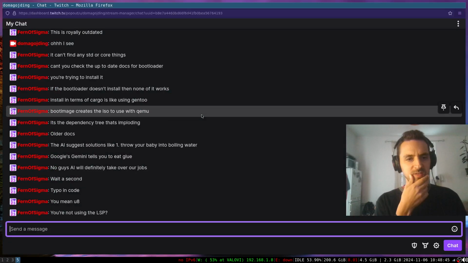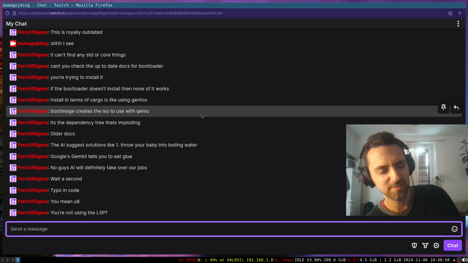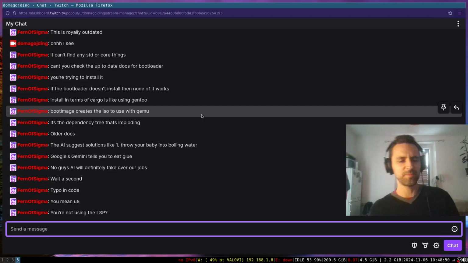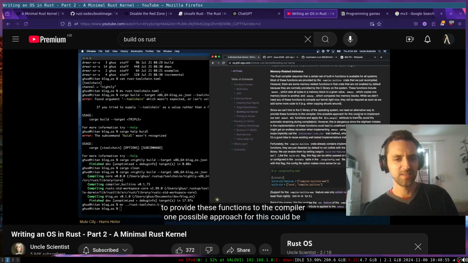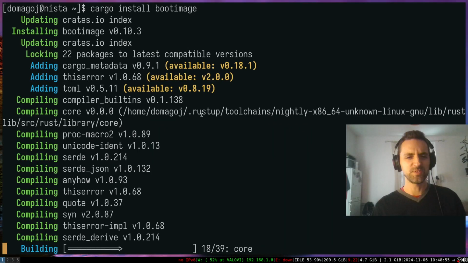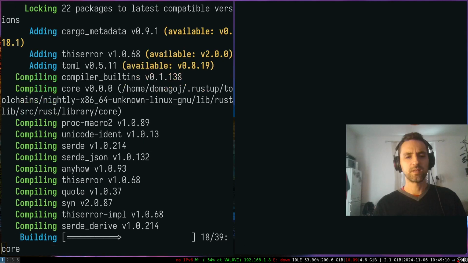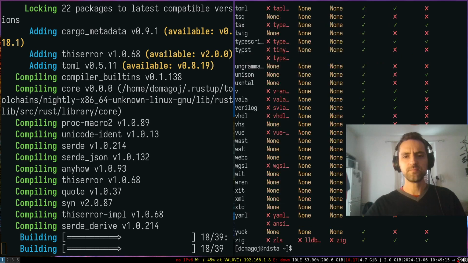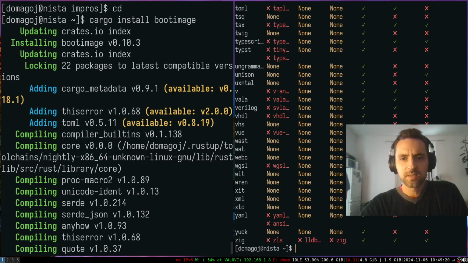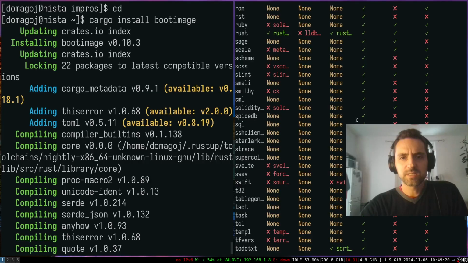You're not using the LSP? Not yet. I think I'm not, because I have to set it up. This is Helix. I've never actually programmed in Rust. If I go to helix health, there is Rust.